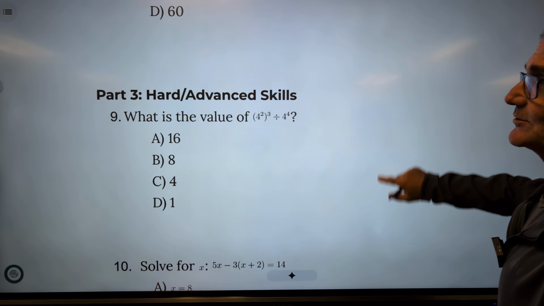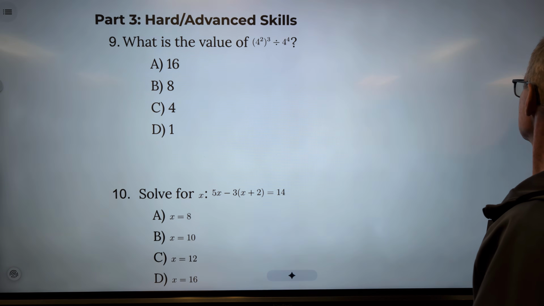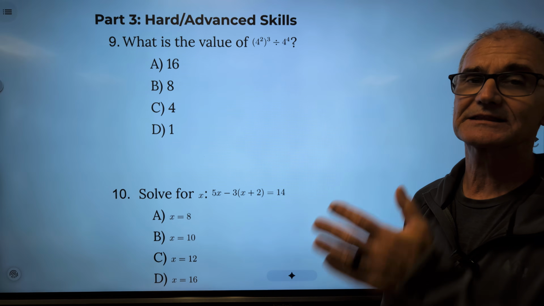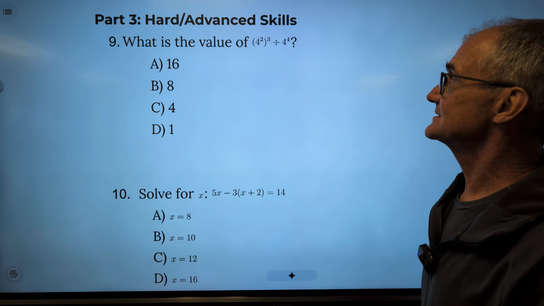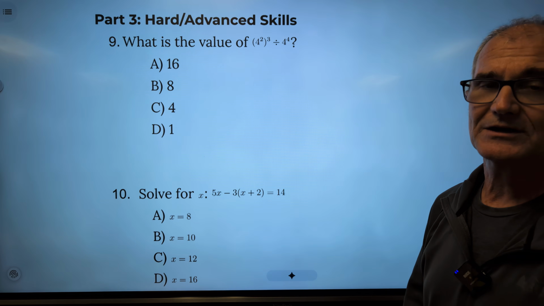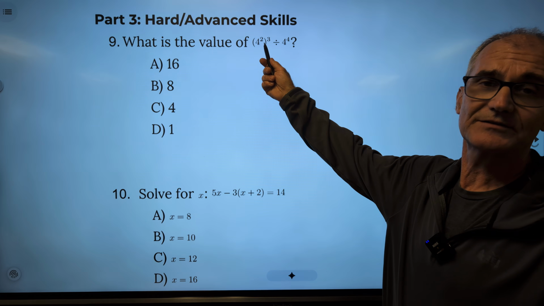Okay, now we got about 4 problems that I wouldn't really say are hard, but are on the harder side. It's checking your other math knowledge ideas that you have. So pause it, give 9 a try, unpause, I'll show you how I do it. This is a check on the law of exponents.